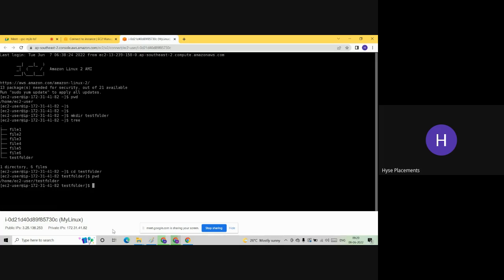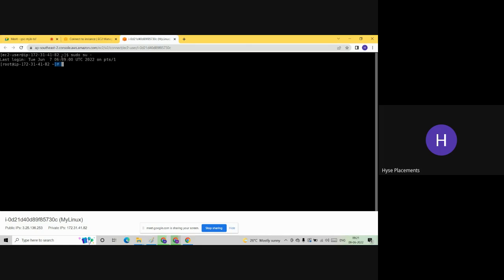Now let's type cd space dot dot. So now where are we now? This tilde means we are not the root user, and you will see a dollar here. If you are not a root user, you will see a dollar here. Let's make this a root user. How can we make this a root user? sudo space su. Yes. Now, did you find any change here? Instead of dollar, what is this now? Hash. So that means now you are the root user.